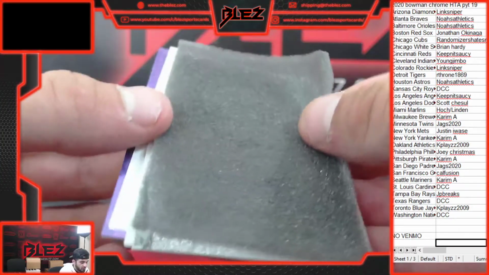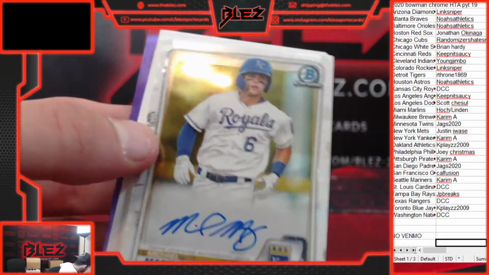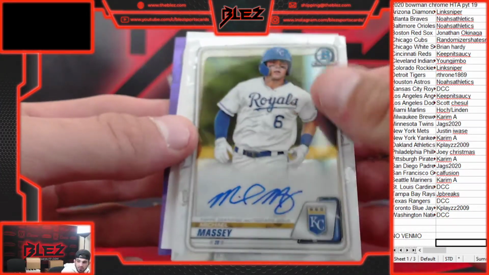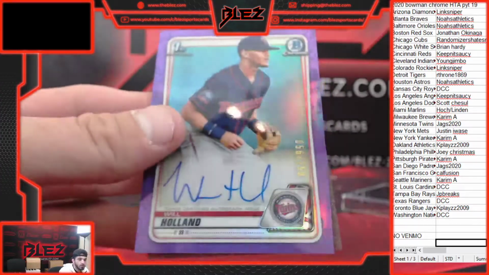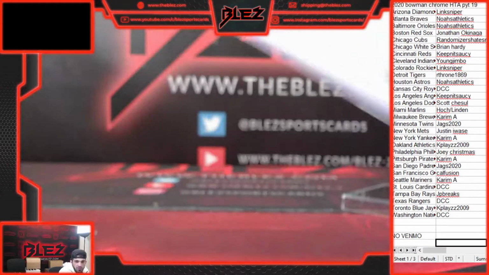Last box. Off the top, Massey. Michael Massey. Logan O'Hoppe. And Will Holland. At least we got some new names there. Will Holland, purple auto for the Twins is how we're going to end it.